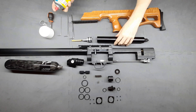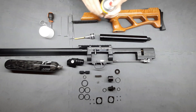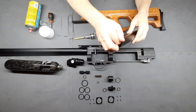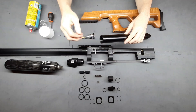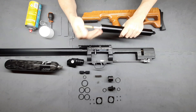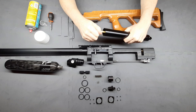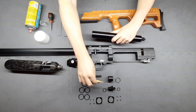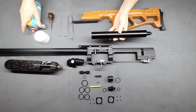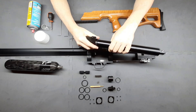Next we're going to take a bit of our silicon oil and spray it in our tube, and spray it on our regulator. Never too much silicon. Next we want to take our anti-creep plate, put it on your finger just like that, gently, and just slide it in and push it down into the tube. Then we want to put the reg back — because of the big threads here it's a bit difficult to get back in. Next we just want to unthread our regulator removal tool and then we're going to spray the block. Last thing we're going to put the block back in.